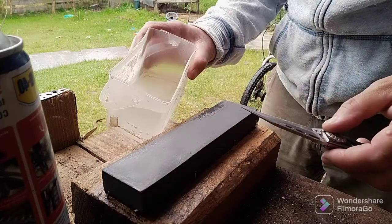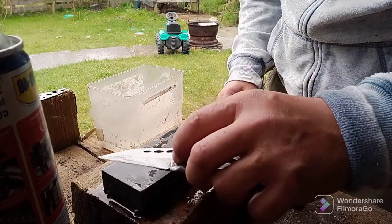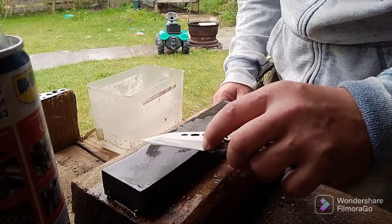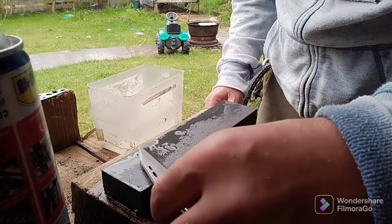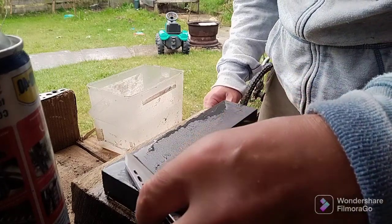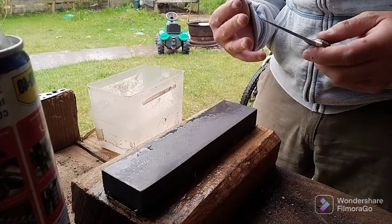Just put a bit more water on. You don't need to swamp it. These stones are quite porous, so they do hold a lot of water. And the stone blocks will eventually become impregnated with oil and products that you might have put on your knife anyway. So I feel that's good enough now.